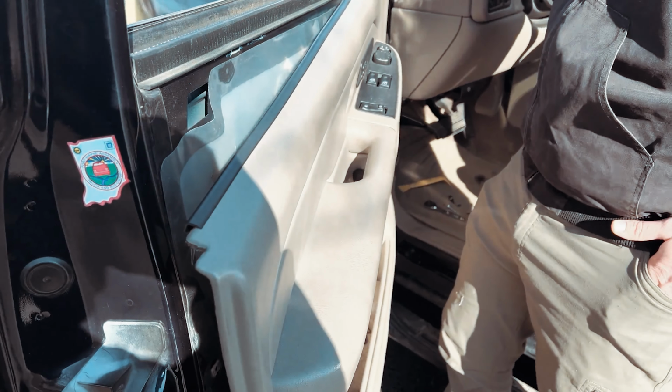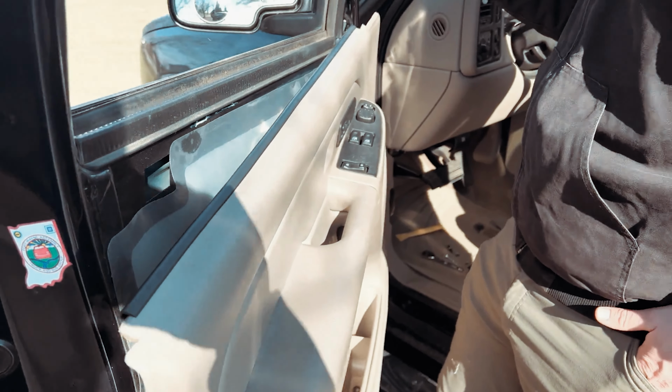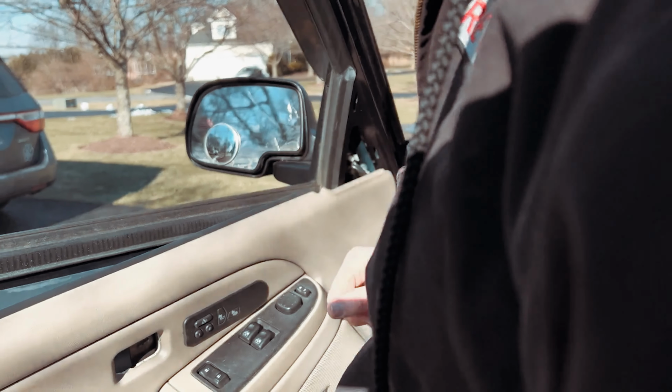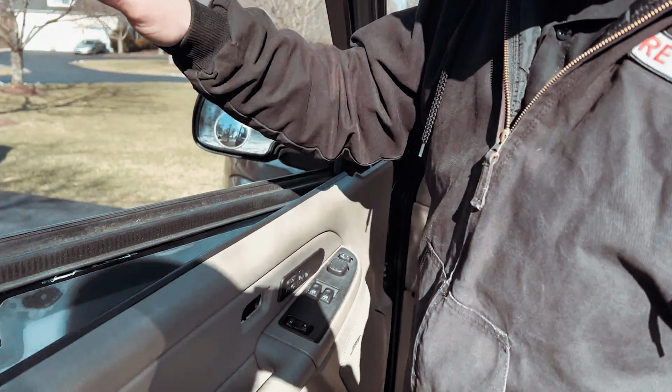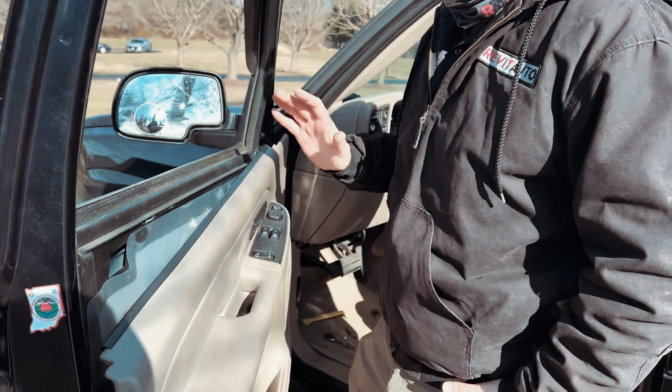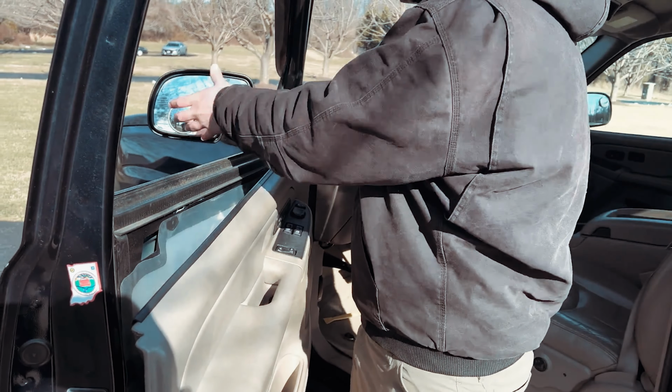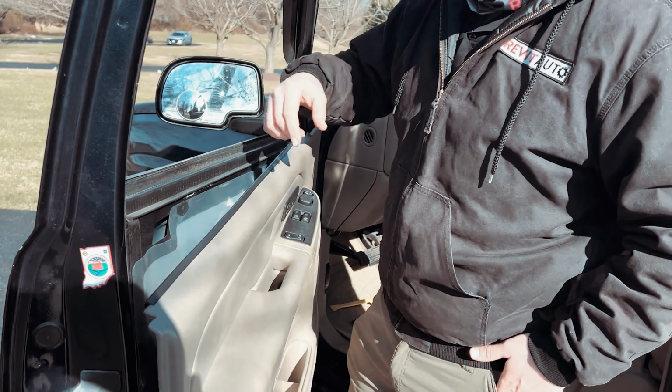The next step is to remove this little foam pad here and then remove the bolts that are holding on the light assembly itself. Now the reason you want to have the window down before you start this whole procedure is to make sure that you can reach through here without having to have somebody on the other side.